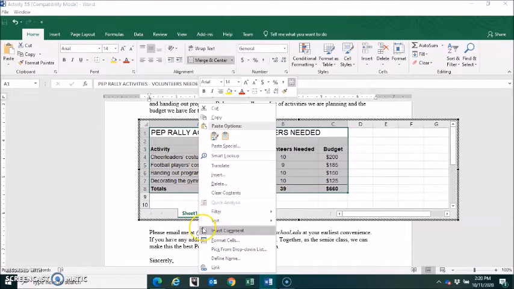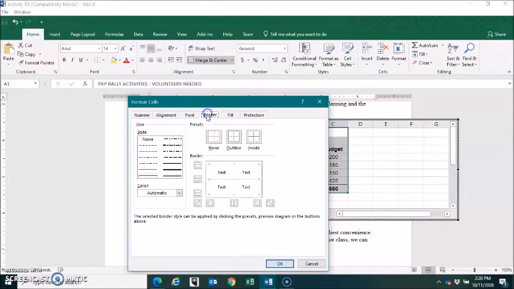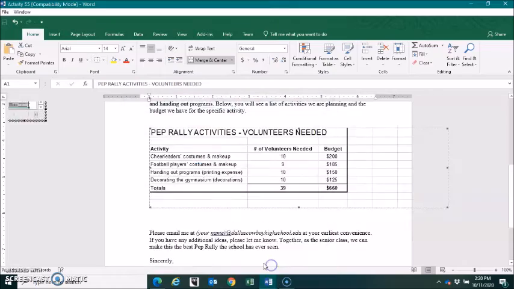So we're going to select all the stuff that we typed in, and that is A1 to C8, and we're going to format cells and then put a border on that, and we'll choose this one. It's about a 1/2 inch, and we're going to do an outline border, okay, 1/2 inch outline, and click OK.